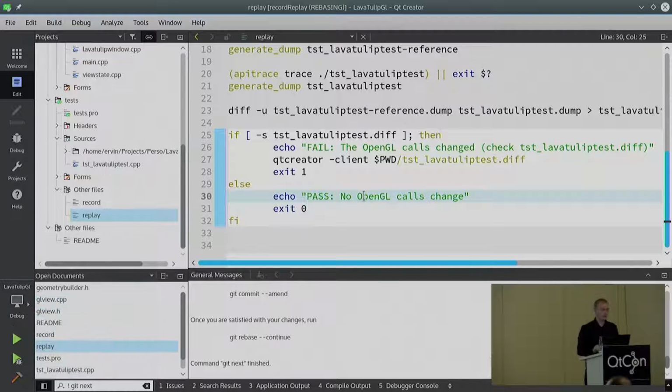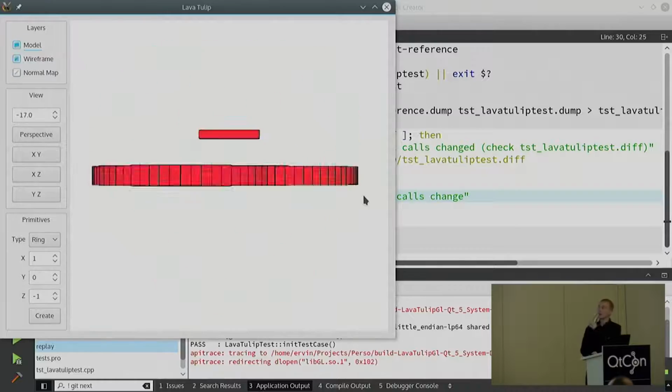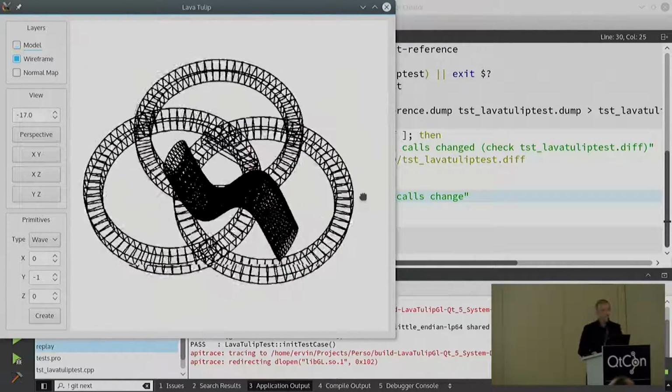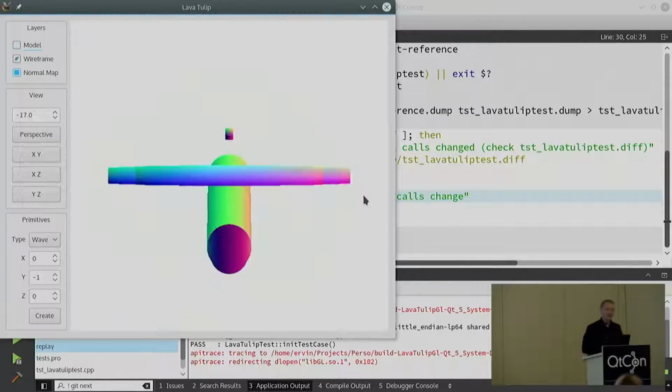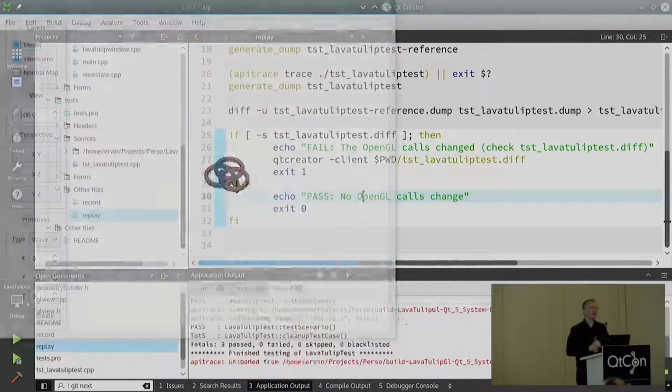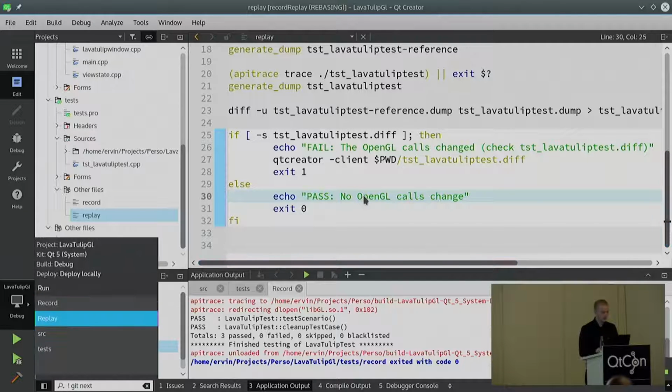So, let's start with that. I will call the record script and run it. I told you you would have to like that one. We will have seizures. Well, I could have made it faster, but I thought it would be too psychedelic for that talk. Okay, so here I generated the first trace.